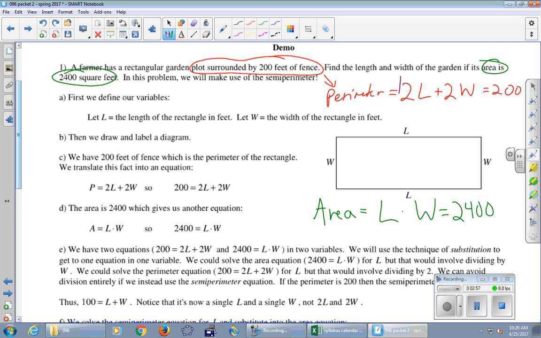Okay, so we've got 2 equations, there and there. And we're going to solve these 2 equations at the same time, and we're going to find a single L and a single W that work, that make both equations true simultaneously. Now, we have a lot of experience this semester with solving 2 equations and 2 unknowns, but they look different. At least one of the equations here looks different from all the ones that we solved earlier this semester.